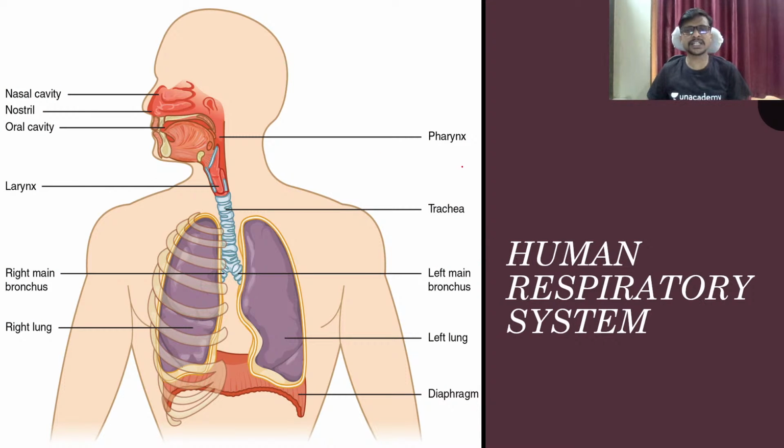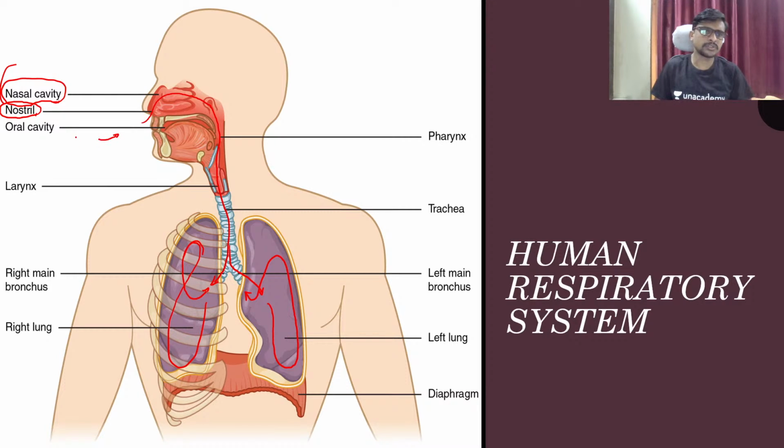Okay, so let's see the human respiratory system. It starts from the nostrils. The nostril is the opening of the nose. The nasal cavity is a space inside of the nose. Air enters from here and moves to this part, from where it enters into the lung, and after the exchange of gases, it comes out of the lung. When it is going in, the concentration of the air is very similar to air, but when it is coming out, carbon dioxide is increased and oxygen level decreases, and nitrogen is always similar. The same nitrogen that enters our body comes out, because we are not going to use nitrogen.